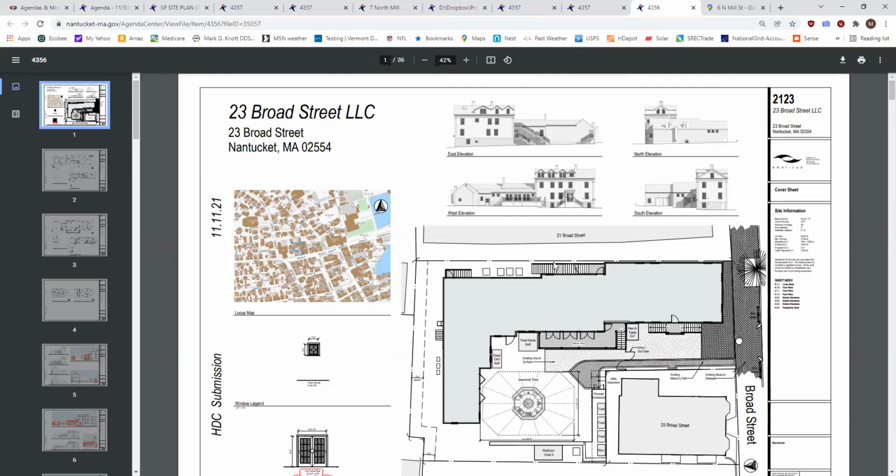And I guess the one last element I would say is that the notion that the side elevation is the facade. In all my experience and just listening to all of your meetings over the years, the facade of the building, in my opinion, sits on Broad Street. There is a side entrance for sure, and it certainly is part of the overall architectural composition. But I think you would agree with me that if I came in and said, listen, we're just going to completely redesign the Broad Street elevation, you would treat that with significant resistance, because it's what faces Broad Street.